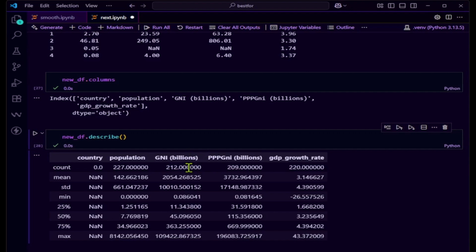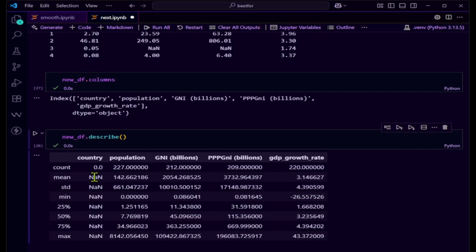That means there are 15 missing. You see the country shows 0, because since we converted the columns into numeric, that's why it is showing NaN, because obviously country is not a number.